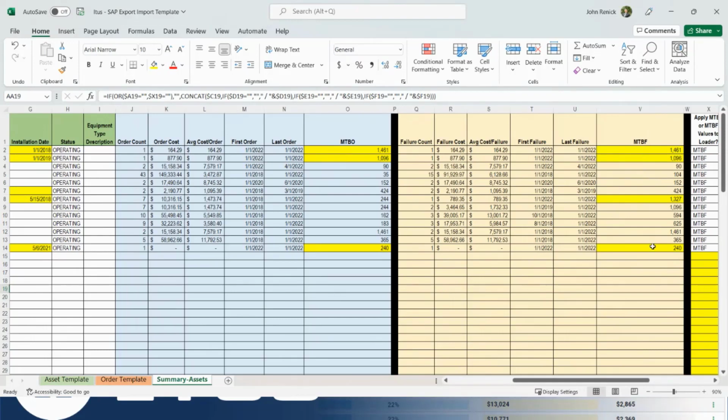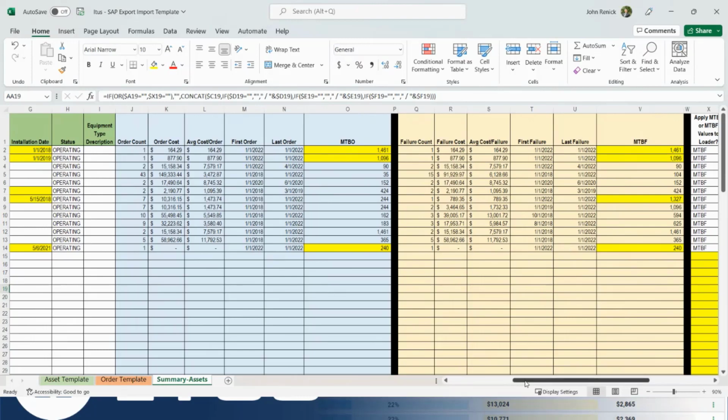The choice is yours, whichever approach you want to take. We're providing you with options here. And if you've got a sharp eye, you can look through these and see differences in that. For example, here's 43 orders. This one on the failure side breaks down to 15, meaning of the total orders that were identified for that piece of equipment, only 15 of those truly represented a failure based upon our failure flag. That's an example of the differences that might be between the two approaches.